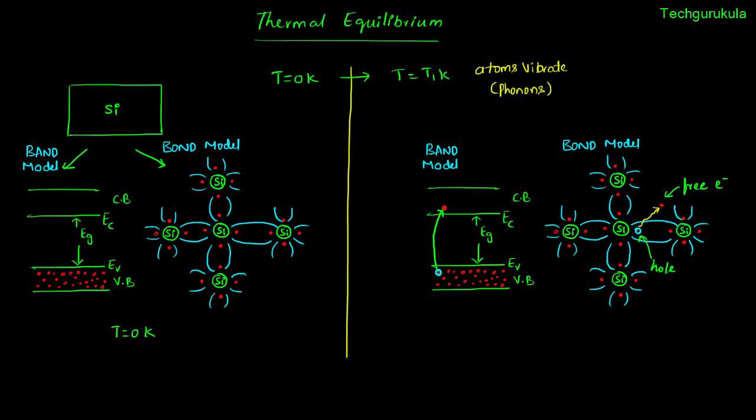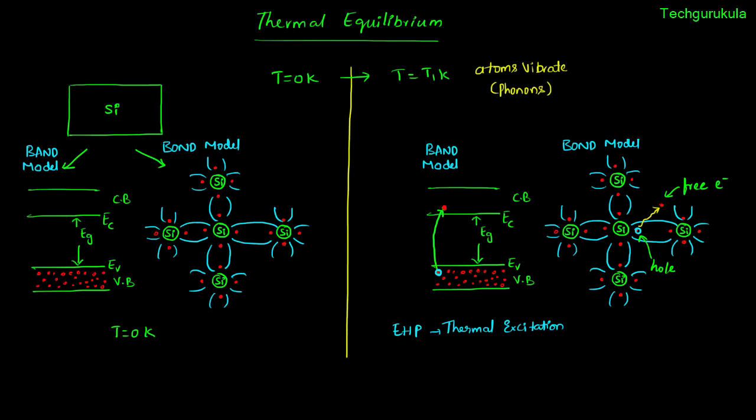If you are looking only at the conduction band, because of this thermal excitation, a new electron pops up in the conduction band as if it is generated out of nowhere. But if you see here, this electron came from the valence band. So we call this process generation, and this generation is because of the thermal excitation. So we call this thermal generation of electron and hole. We call this process electron hole pair generation because of thermal excitation. In short form, we call these electron hole pairs EHPs.